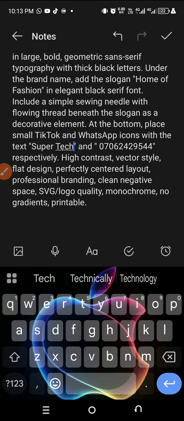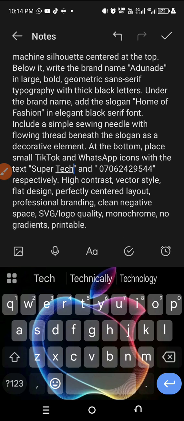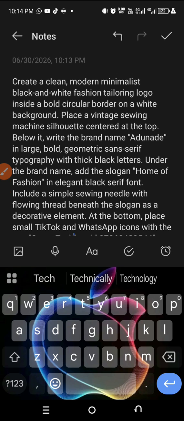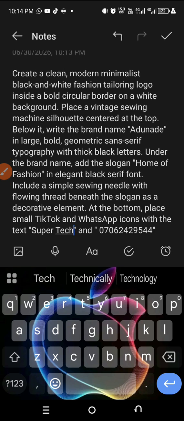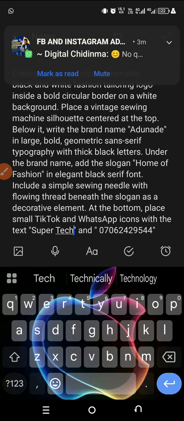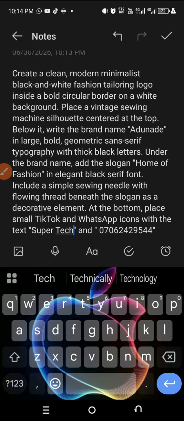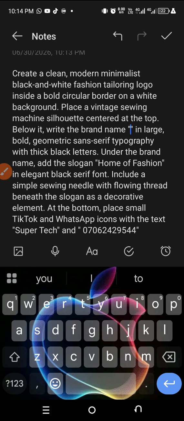So this is: create a clean modern white fashion logo, placing a virtual machine on the top, with the brand name. Okay, let me change the brand name.